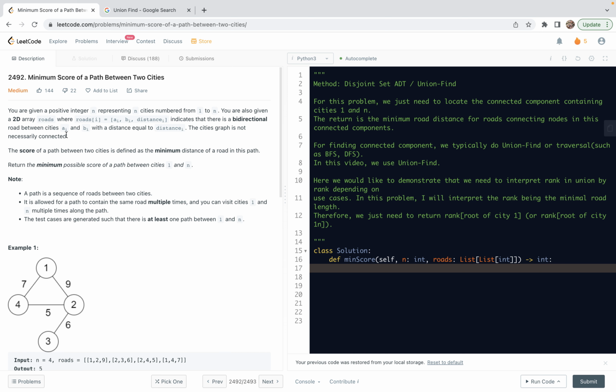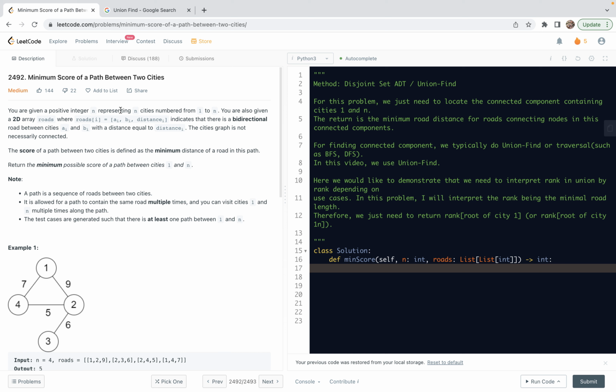First, let's look at the problem statement. We are given a positive integer n representing n cities numbered from 1 to n. We are also given a 2D array roads where roads[i] is [Ai, Bi, distance i], which indicates that there is a bidirectional road between cities Ai and Bi with a distance equal to distance i.